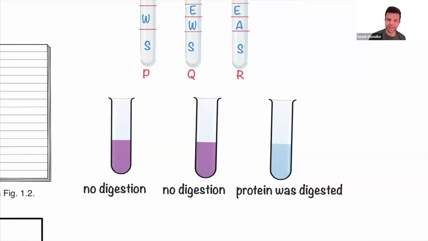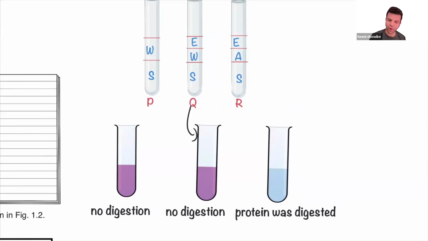Same here. I did not get any results, again, with the enzyme alone. So you can see the protein is still present. But with the last one, I did get a result because the protein got digested. The purple color of the Biuret test has disappeared. So what does that tell you about this enzyme? This tells you that this enzyme works best in acidic conditions. Does that remind you of any enzyme you've seen? Pepsin from your stomach works in acidic conditions.